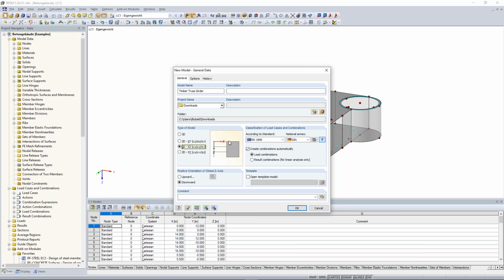So we will have only 3 internal forces. I activate also the automatic combination of the load combinations, and I refer to the Eurocode, and the national annex will be the normal Eurocode. Okay, my positive orientation of the global z-axis is downwards, and let's press OK.